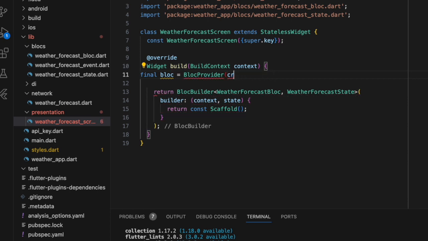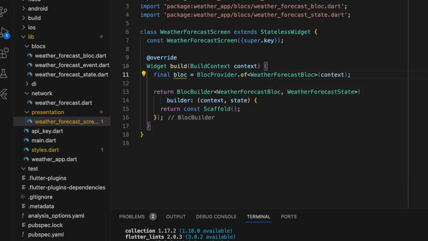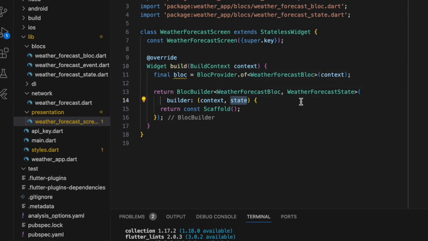I think we need a function called of, which requires a context and the generic of our bloc. Yes, context. Fine. We already initialized our bloc in the app, and here we are injecting it through the BlocProvider so we can get the instance of our bloc.